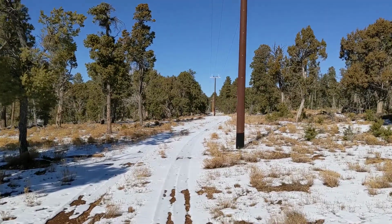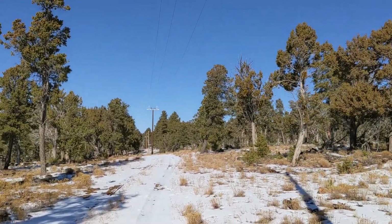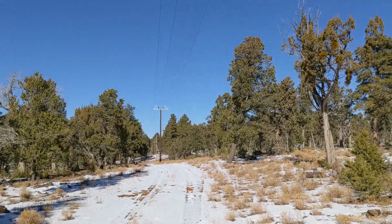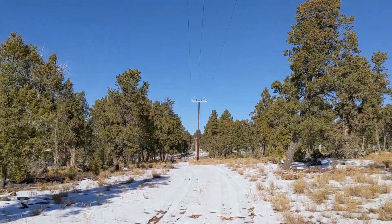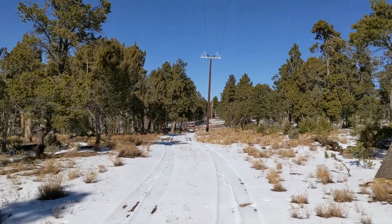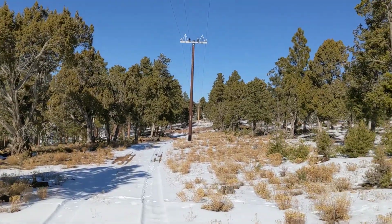So I'm gonna hike over to Hermit's Rest. If I take the south rim, it's like a 10-mile or 11-mile hike, something like that. If you take the trail or the road, I think the road's 15 miles to get out there. But using these back service roads, you don't get the view of the canyon, but you do get this beautiful forest. So doing it this way should be about 5 miles, which is a lot more manageable. A 10-mile round trip, then a 30-mile round trip, considering I'm trying to take it easy a little bit, just so I'm fresh for my canyon hike in a few days.